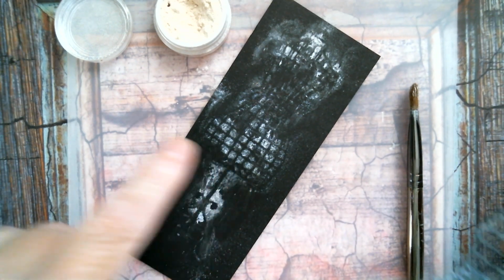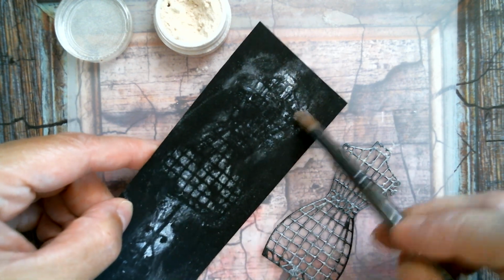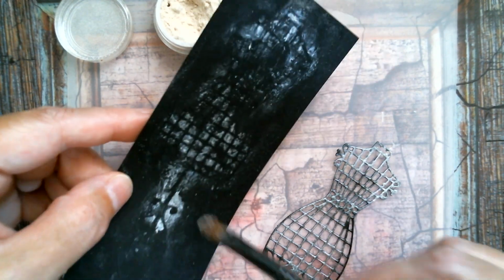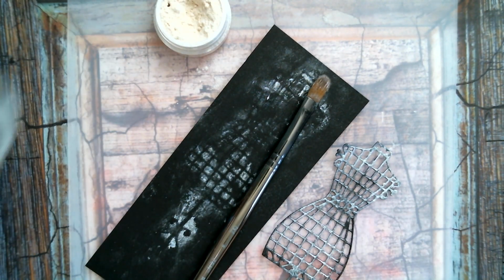And that's what you're left with if you're sort of stenciling through. Yes, you can see it's stuck to the bits where the glue was, so you could probably try this with a stencil as well and get a really distressed look. Right, so that's that. I'll just clear this away and I'll be right back.